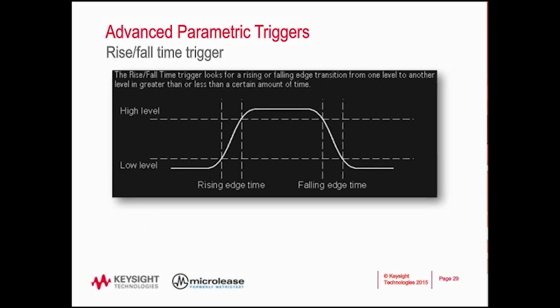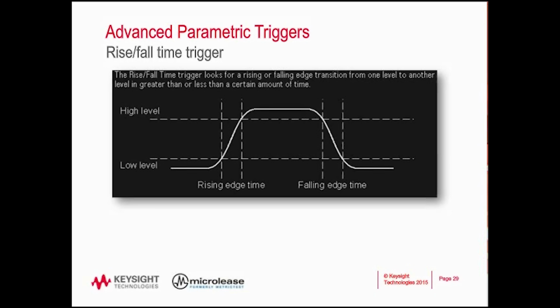trigger. So if you remember back from your EE 101 days, we defined the rise time and fall time of a signal by how long it takes to rise from a low level to a high level that we define. Most low-speed signals, we're defining how long it takes to rise from the 10% voltage to the 90% voltage, or vice versa, how long it takes to fall from 90 to 10. It could be 20, 80. It could be whatever you want, actually. And what we'll see here in the trigger setup is you define these levels yourself.